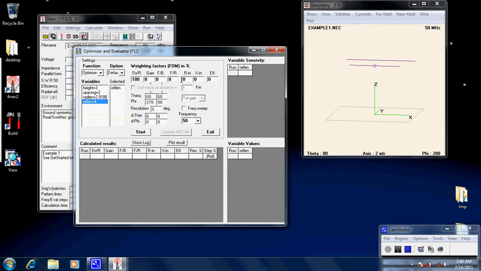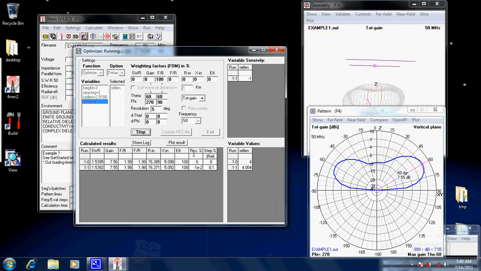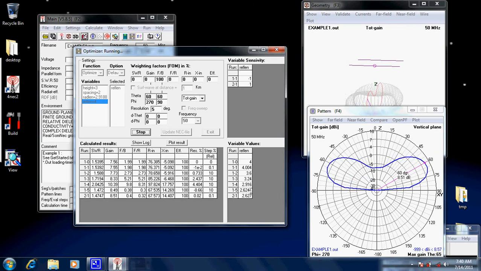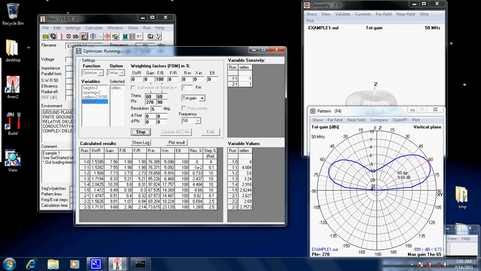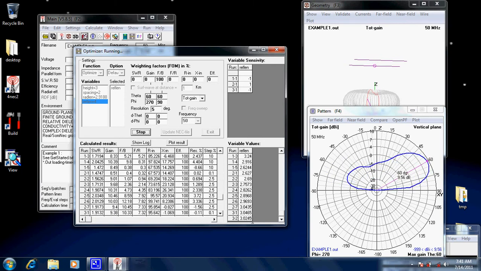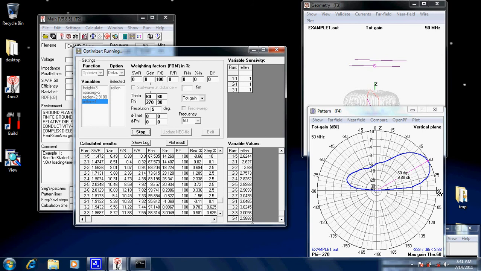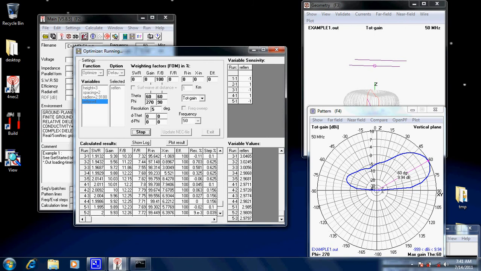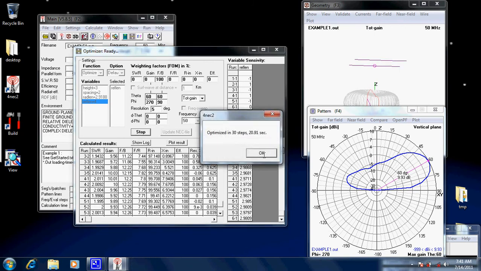Okay, now let's have a look at using the optimizer, and we'll say we want the reflector length and we want to have the best front to back. So we're using the optimizer, not the evolver this time. You notice that these values here are changing, the reflector length is changing, and it's now evolving down, and you notice the pattern is becoming very much more like a Yagi.